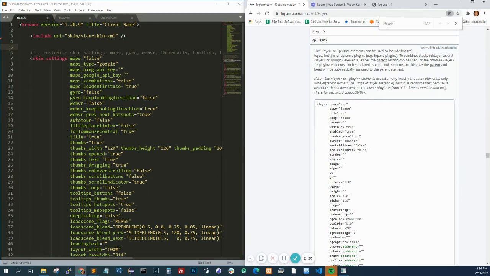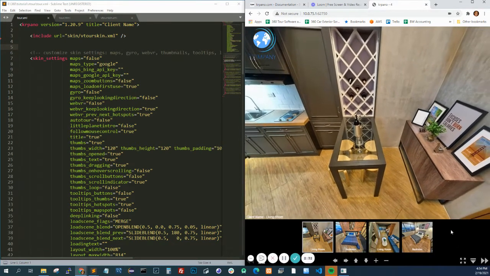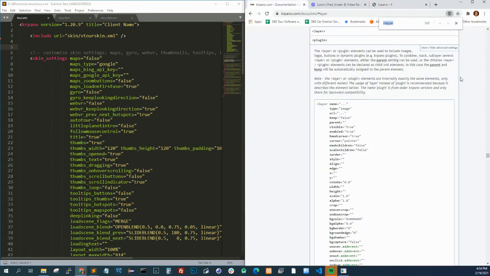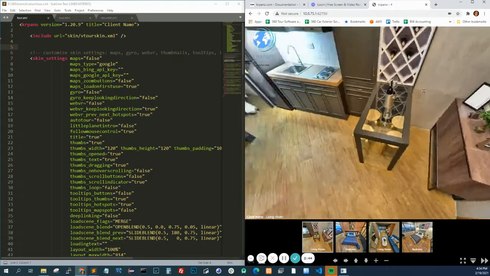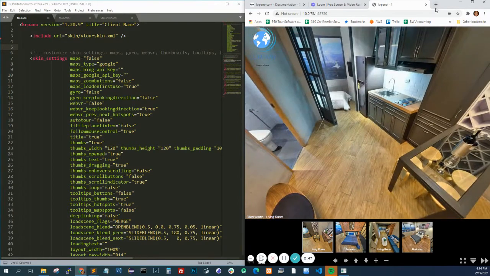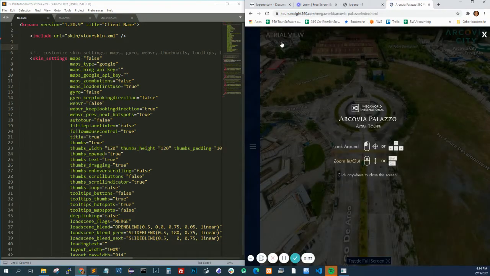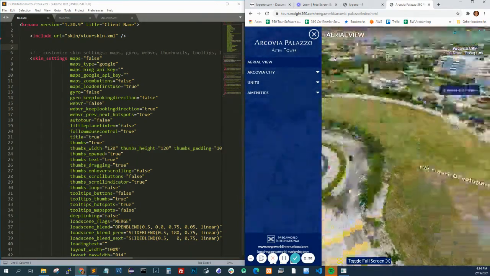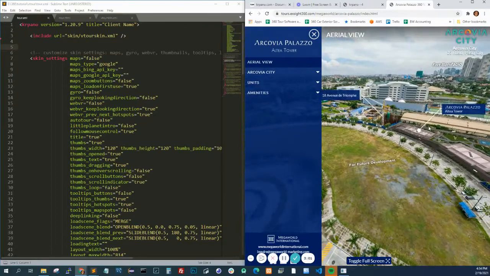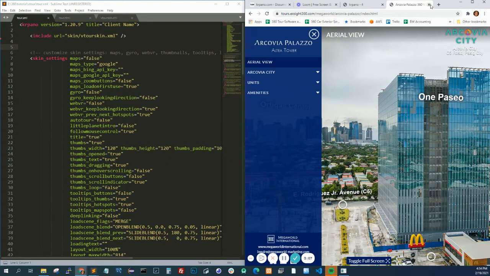So, layer, what is a layer? It's basically the elements in the tour. This is a layer. This is a layer. There's another one called hotspot. Hotspot is more on the clickable stuff within the scene. So layers are like boxes floating around here. Hotspot is usually the one that is distorted, like what I showed you a while ago. So this one is a layer. This thing here is a layer. This one is a hotspot. This logo here is a layer. So I think you get the idea.